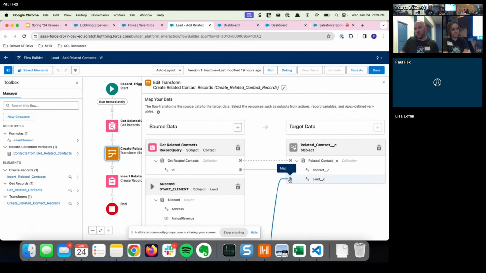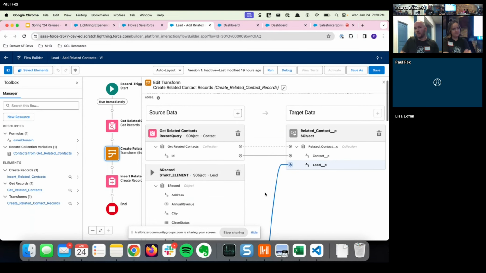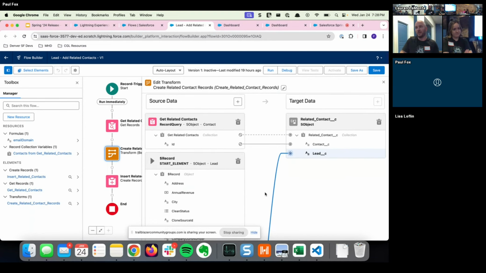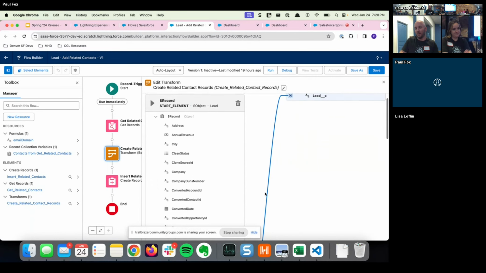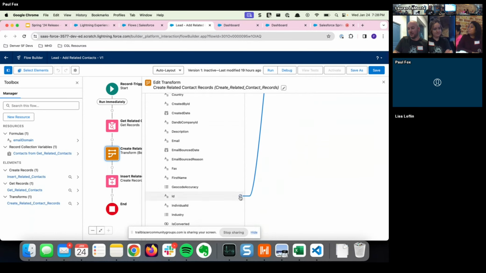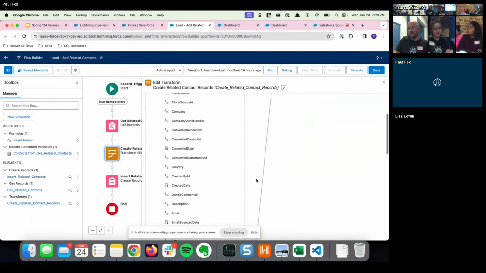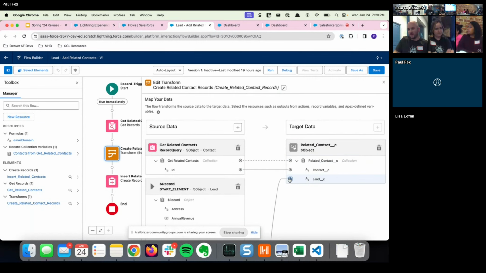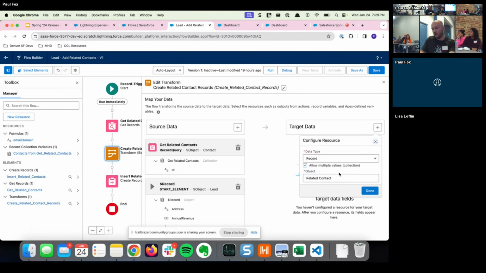So these are already mapped, and every time I've done this so far, I've had to click like 3 times to get it to map correctly. I was trying to do this the other day, and I was like, I don't even know how to get rid of this line. But the first time you're in there, it works pretty well.